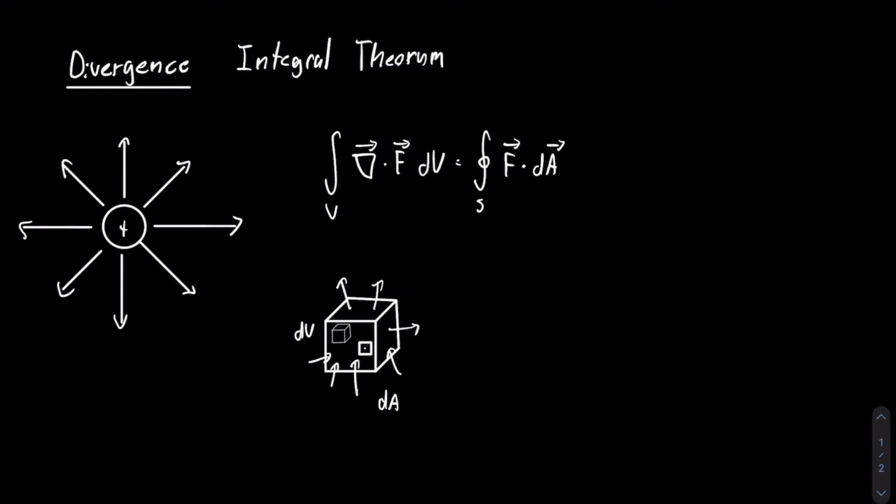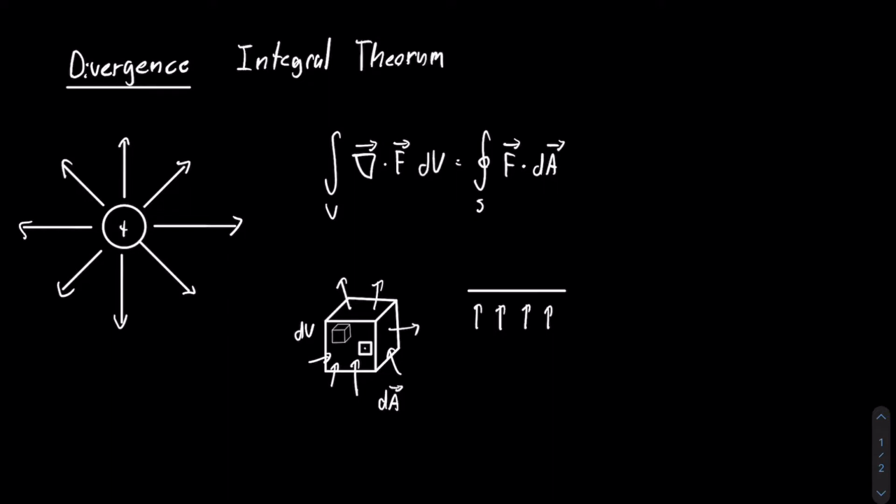And basically F dot dA is like the flux. So flux is measuring how much of something goes through a surface. Flux is the product of two vectors, and there's a reason for that, and it's the dot product. Let's imagine we have this surface, but we're looking at the side of the surface, so it seems like a line. Now we have some vectors that will be going through the surface. Now you see in this one, the vectors are perpendicular to the plane of the surface, meaning that you'll get the most out of those vectors, you'll get the most flux because it's going perpendicular.